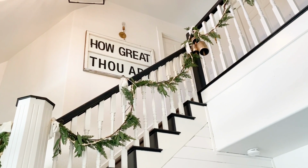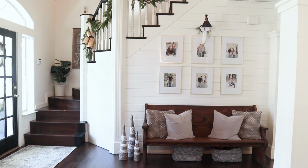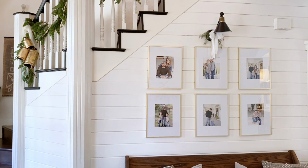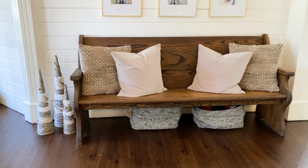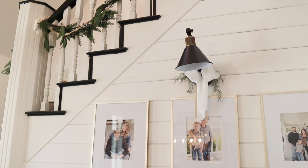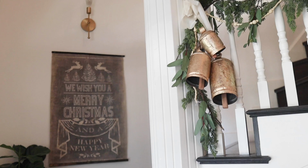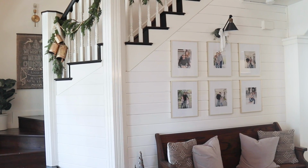It's different from last year because you have more on your staircase, but it's still simple and elegant, and I feel like it makes a Christmas statement. So I actually swapped out some things. I had a Christmas sign down there, which I put outside. But for everyday home, I had these up there and that down here, so I just swapped them. And then I added greenery and the sconce. And then on the stairs, I did the garland, but I added eucalyptus stems and the Amazon bells that look just like the Pottery Barn bells that I love so much.